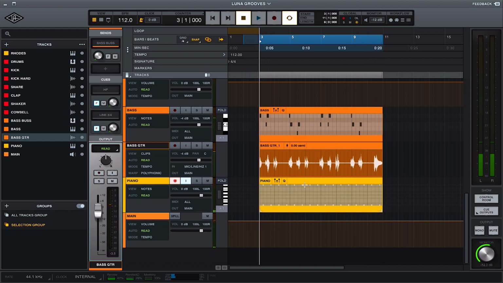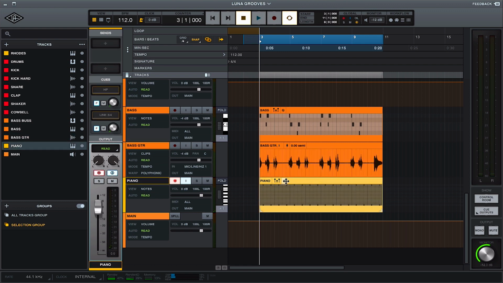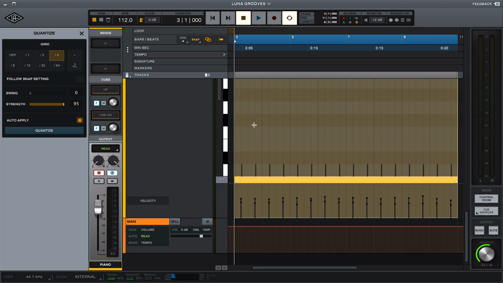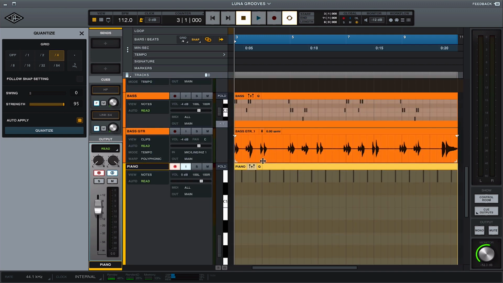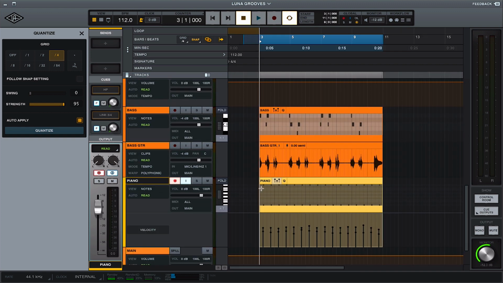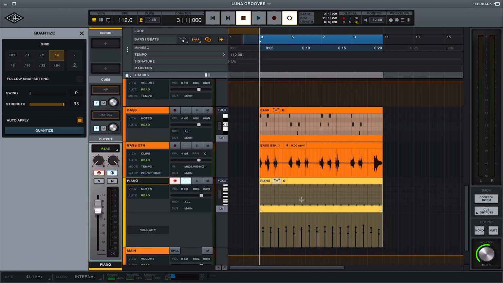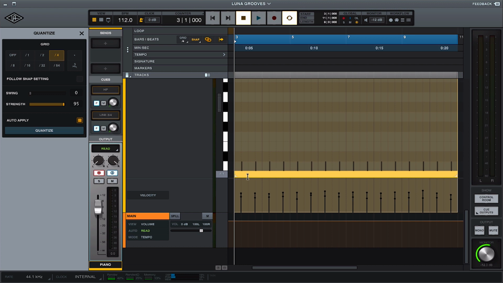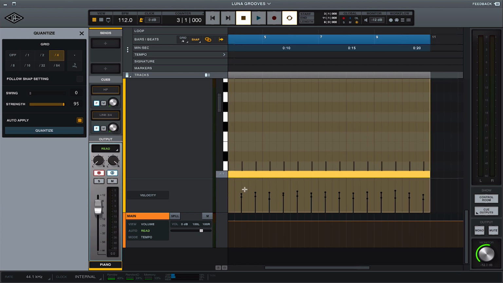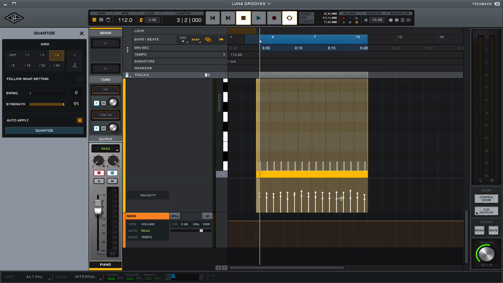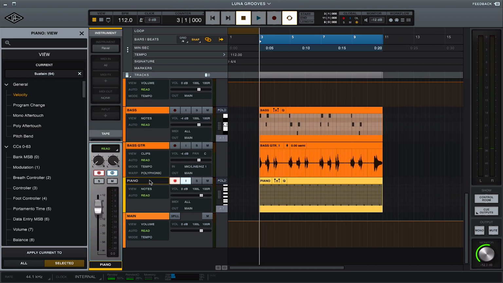Some of the hits that I did there were maybe a little bit too hard, and so to open up our MIDI CC values, we can just click this button here, and you can find that by pressing E, or if you hit it here, it'll just pop up in your timeline. But let's open it up, let's make it a little bit bigger, and let's take a look. And I think I want to just select some of these and just take them all down. There we go. Cool, so we've got a little piano part going there.